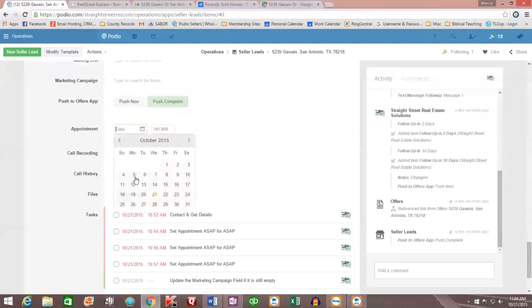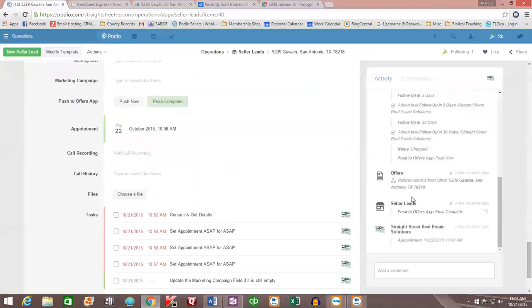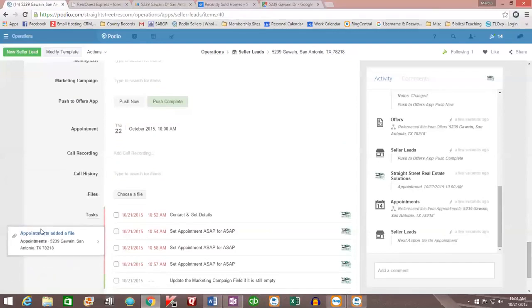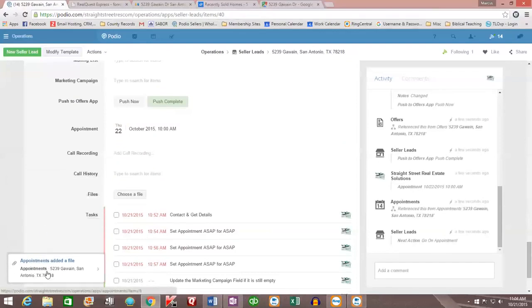Okay, because once we enter in a date, what's going to happen is a record is going to get created in the appointments app. So you can see here, this record has been created, and then a file is going to be added to that record, and that file is going to create the appointment packet that our acquisition associate is going to use when he goes on the appointment.